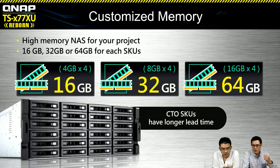But some customers may ask, could you please ship the NAS with 64 gig? Okay, we are going to offer this kind of service. So if you need more memory capacity, like 64 gig for each SKU, just tell our sales, and we can customize the memory size for you. But it's a CTO SKU, configured for all the SKUs, so it takes a little bit longer lead time. And we're going to offer 16 gig, 32 gig, and 64 gig.